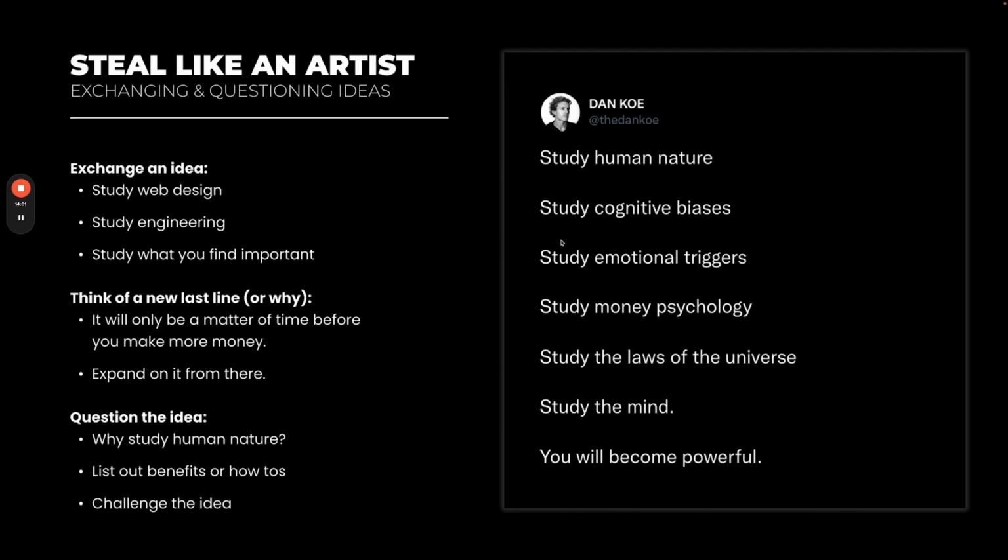I can repeat: study web design, study engineering, study marketing, study sales, study other things. Or I can say learn, or I can just do one line, study engineering. It will teach you how to think like a mathematician, etc., etc. Come up with the last line, question it all.